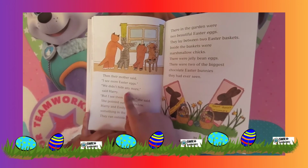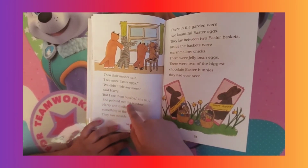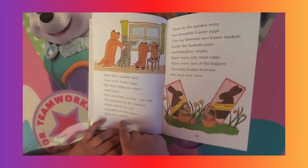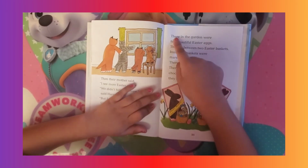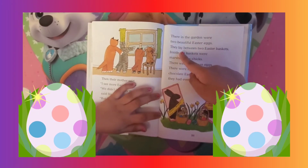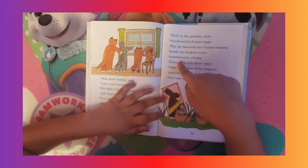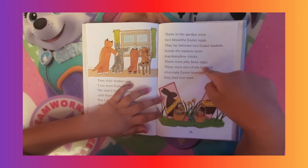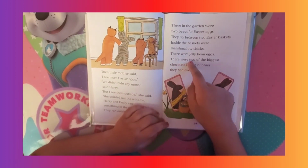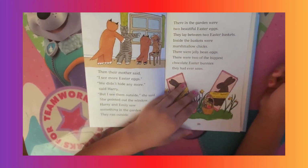We didn't hide any more, said Harry. But I see them outside, she said. She pointed out the window. Harry and Emily saw something in the garden. They ran outside. There in the garden were two beautiful Easter eggs. They lay between two Easter baskets. Inside the baskets were marshmallow chicks. There were jelly bean eggs. There were two of the biggest chocolate Easter bunnies they had ever seen.